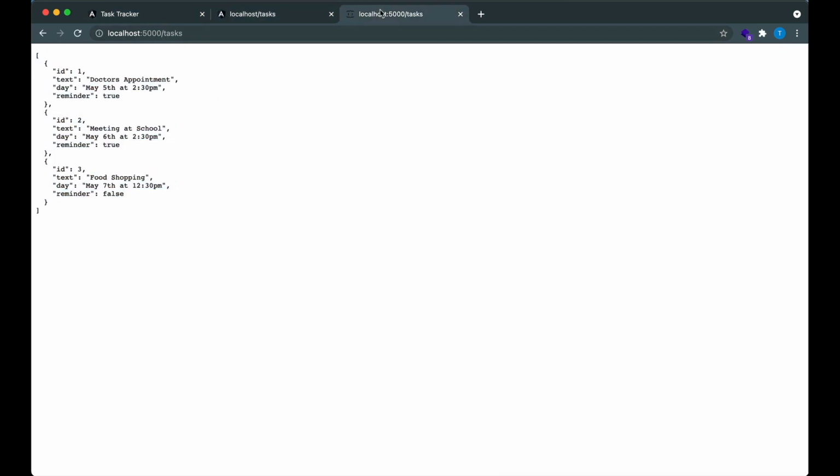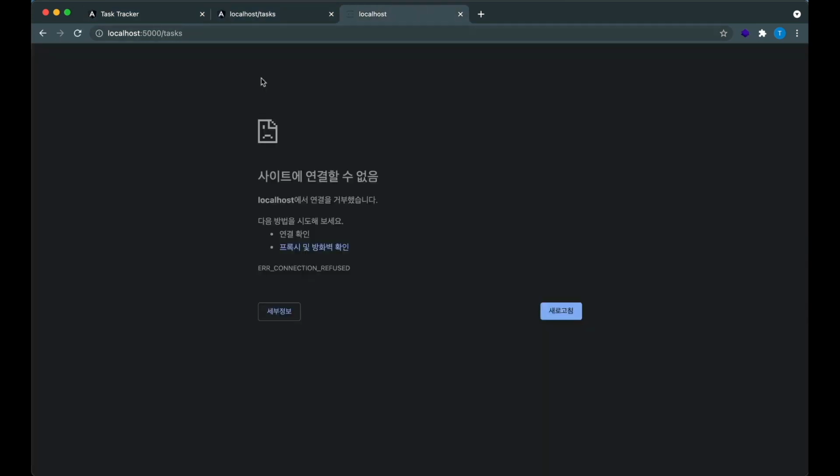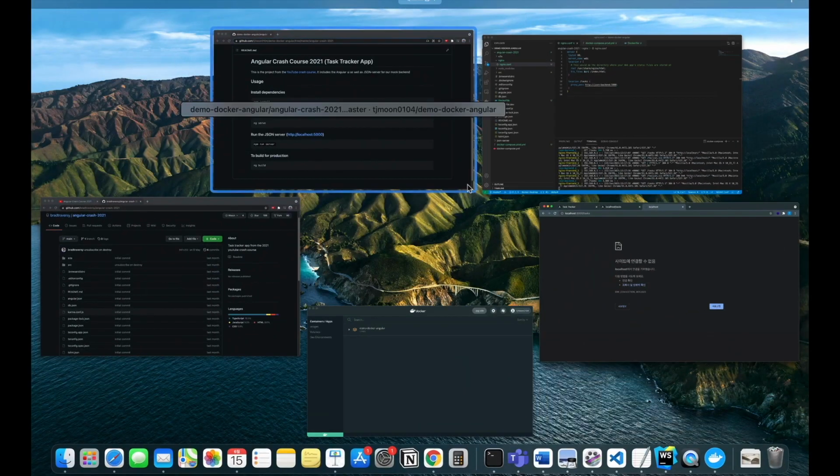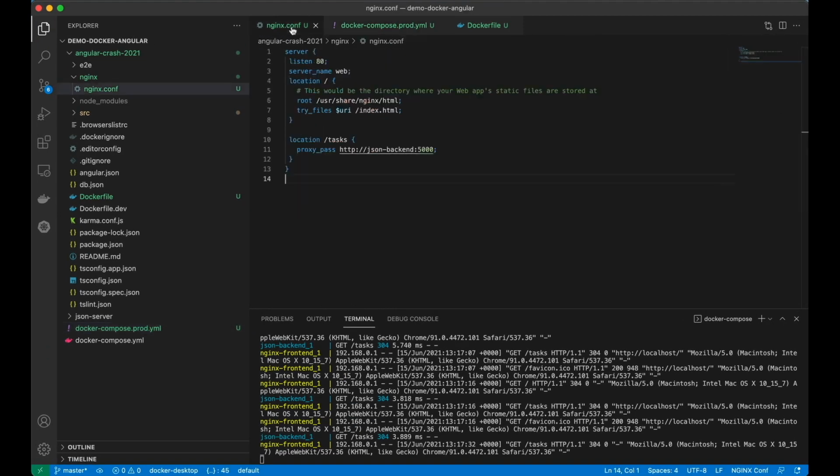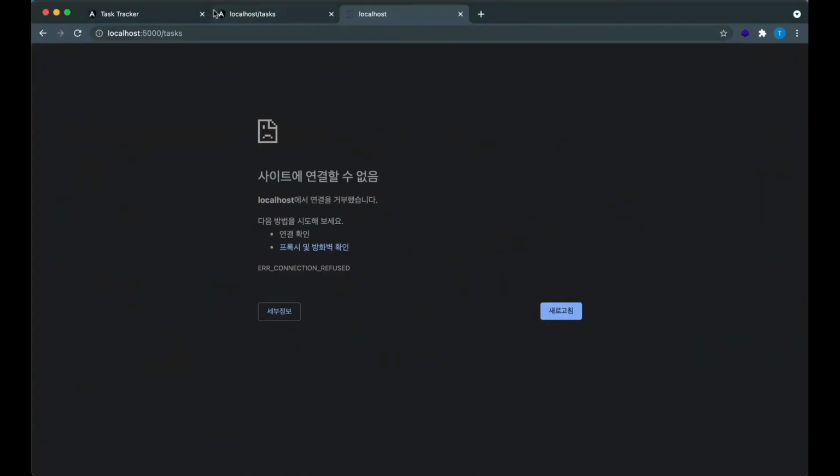But if we try to access the port 5000, you won't see anything, because in our Docker Compose production file, we never exposed our port 5000 here. It's gone. Instead, Nginx fetches the JSON response using proxy pass. So let's go back to the browser.